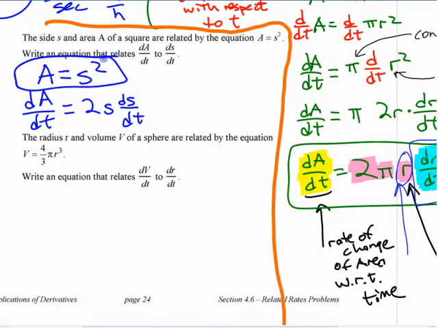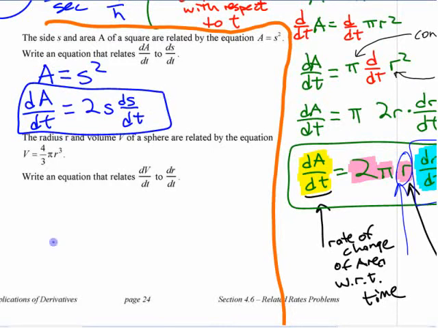You start with a formula that relates the quantities involved, and then you differentiate both sides with respect to whatever it is, the rate you're using. Usually it's going to be time, of course, but I guess you could come up with something else. But usually it's measuring a rate over time. So you start with a formula that relates the quantities, and then you generate for yourself a formula that relates the rates involved. This is it, right? There's the formula that relates those rates.